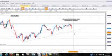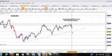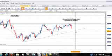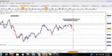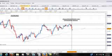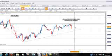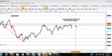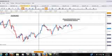I'm not too concerned about this trend line, but if we do get a bounce off it, then we'll know maybe it is something that I'll have to respect in the future. And you could say it's in a triangle again, but this pair has disappointed in those triangle formations as of recently. So heading into the beginning of the week, we're going to watch the 103 level, see if we get a bounce there, and if so, then we could smoothly move back higher until we probably find resistance right about here, the 103.55, and see if in the short term resistance we get a push back down lower.